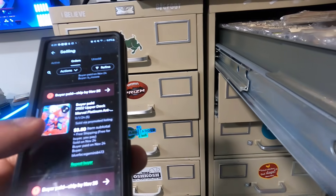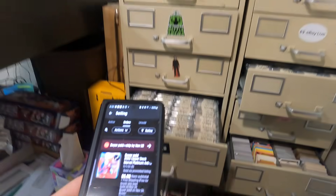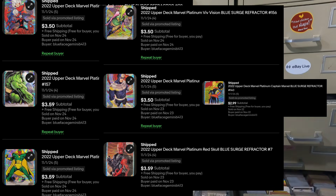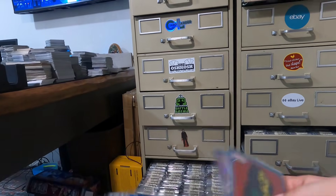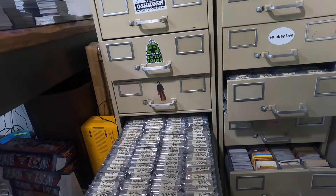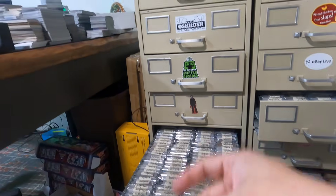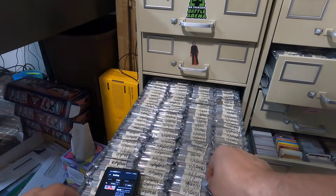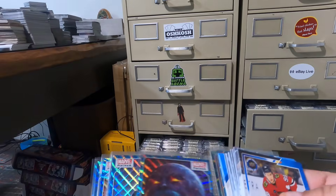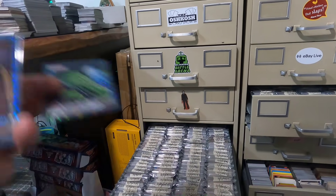Next thing I'd approach would be setting up a store-wide discount. What I mean by that is: whatever your prices are, take a flat amount off every single card. Coupons are usually quantity discounts, but this would be — say, 10% off everything in the store — a holiday sale kind of thing. That tends to get stuff moving. You've got to be careful, though, depending on how you price things, because you don't want the sale price to drop to a point where if somebody buys a single card you're losing money.